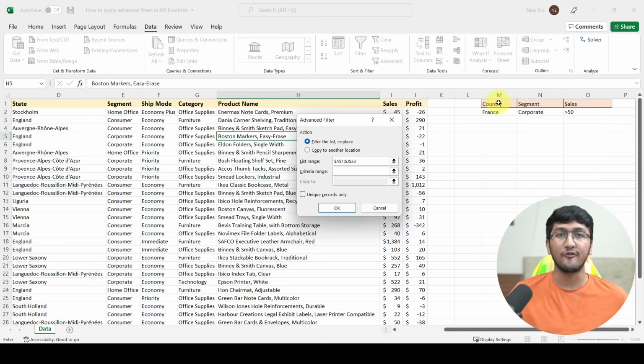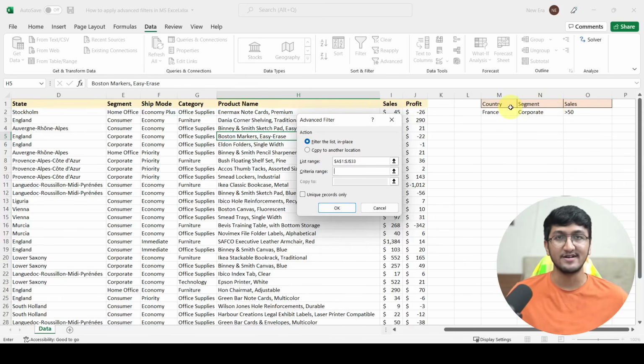The header of your data needs to match the header of your actual data. Exactly. For example, if you have country as the header of a column in your entire data, your filtering criteria cannot have country misspelled. If that is the case, then the filter will not be applied. Similarly, for segment and sales, there should not be any distinction between what is there in your data and what you have as the header for your criteria.